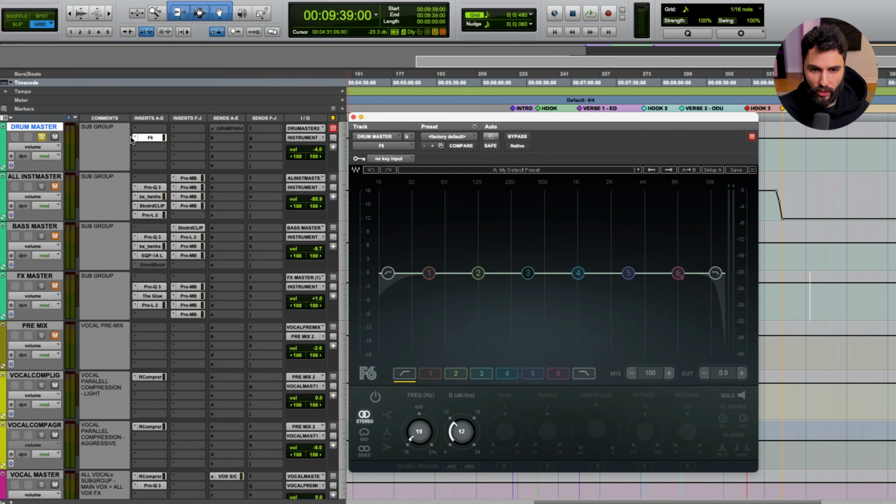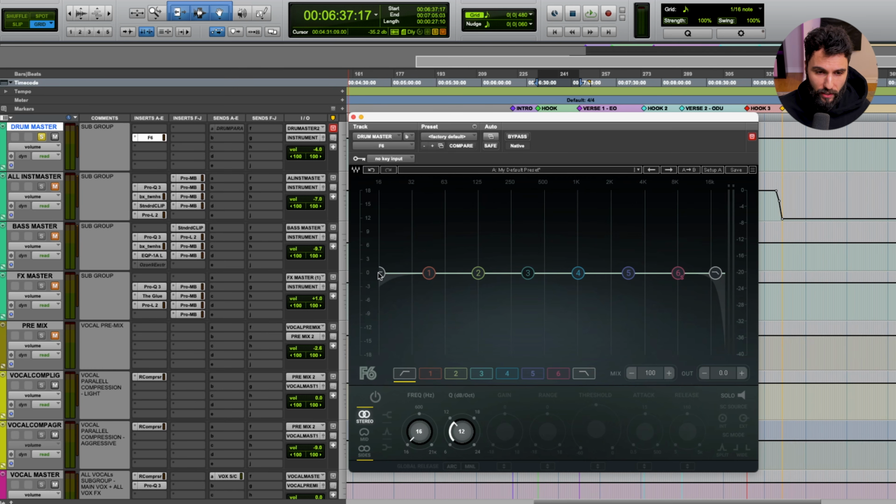So let's specifically take a look at this drum group on this drill hip-hop track, which often has a lot of low-end buildup, especially from the kick, for example, and can really benefit from this technique and create an overall tighter sound. I've already got the F6 set up here, and I'll quickly play a moment so you have an idea of what this sounds like before we begin. So that sounds pretty straightforward so far.